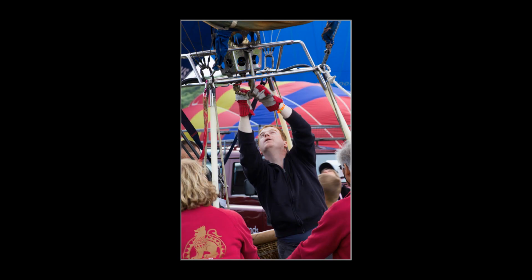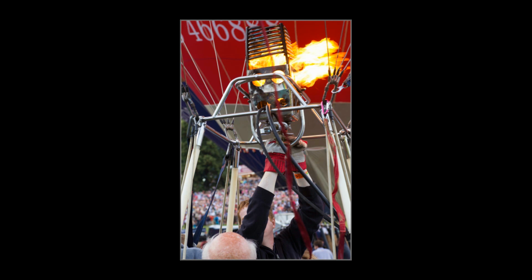And again, getting ready for takeoff, so they're doing the final checks, and it's just a nice action shot that I thought I'd grab of Darwin. And then he's doing his final bits, and even though we don't see his face on there, the focus is on the flame coming out of that burner. I think it's really dramatic.